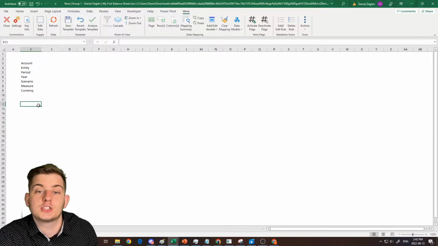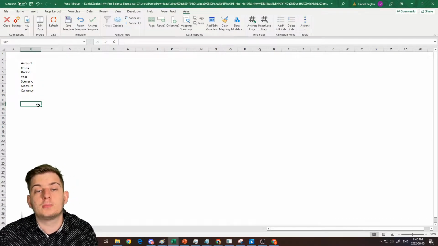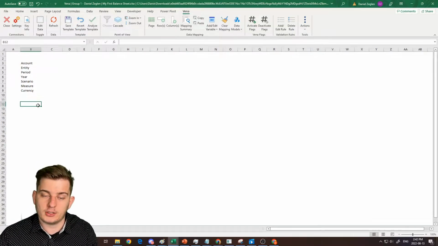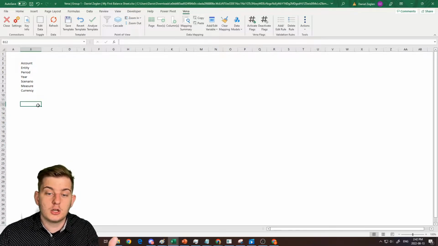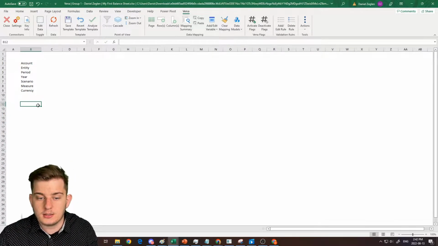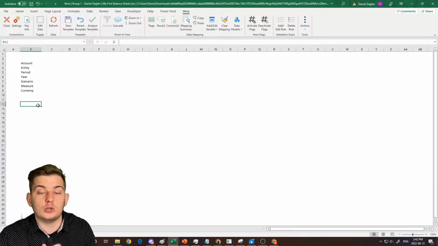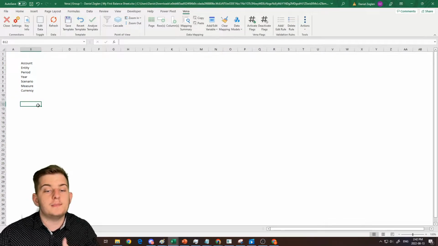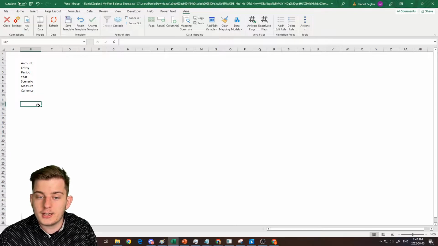So a good example might be a scenario where, for the report you're building, you might only need actuals pulling into that report, which in that case, you could put on the page, easy peasy. Maybe you'll only be looking at USD for the currency, so that could also go on the page. Maybe you're only looking at 2022 data, so you could put it on the page, easy peasy.